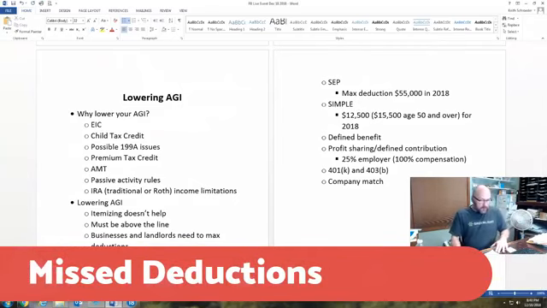I did a consult recently, and I looked at his stuff. He had a small side gig as a sole proprietorship, and he was doing a solo 401k. And I said, yeah, but a simple IRA would actually be better. You'd actually be able to deduct more. So don't lock yourself in.